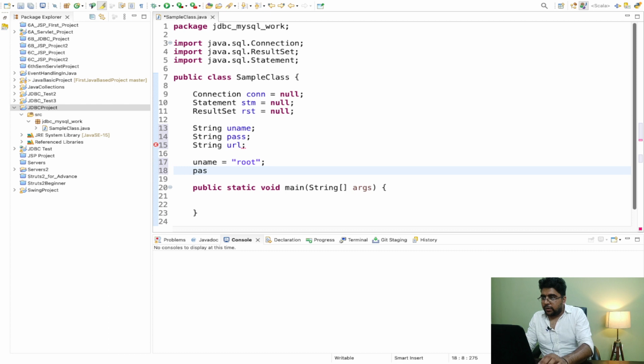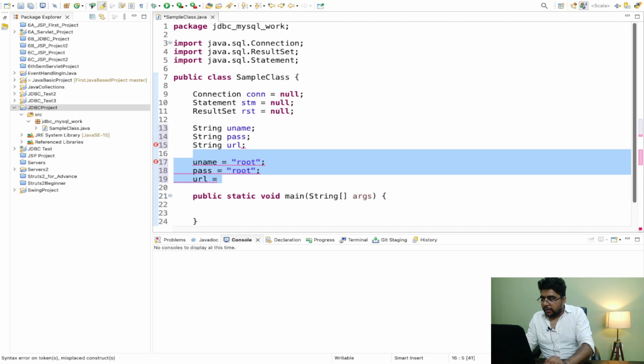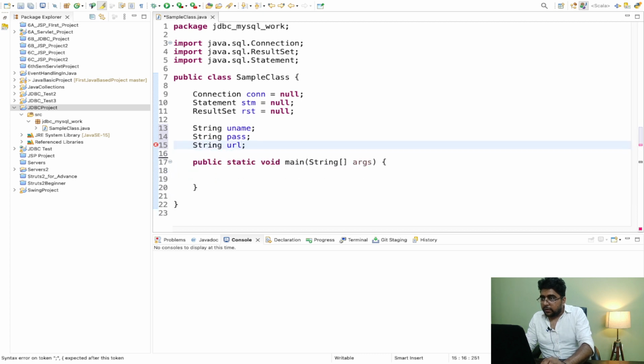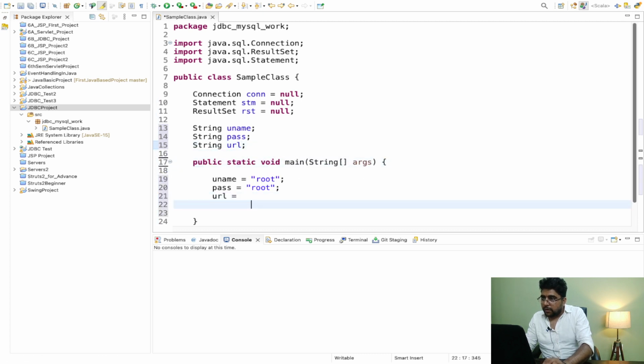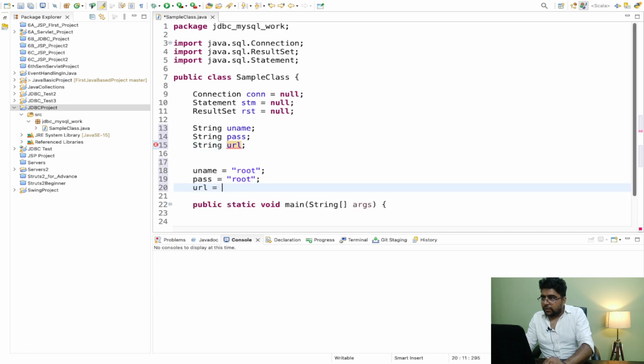And the password would be root, if you remember. And the URL, I think I can write it inside the main as well. No, I think I have to write it over here only.